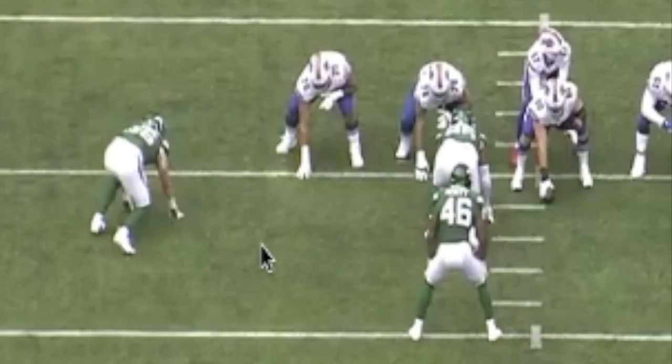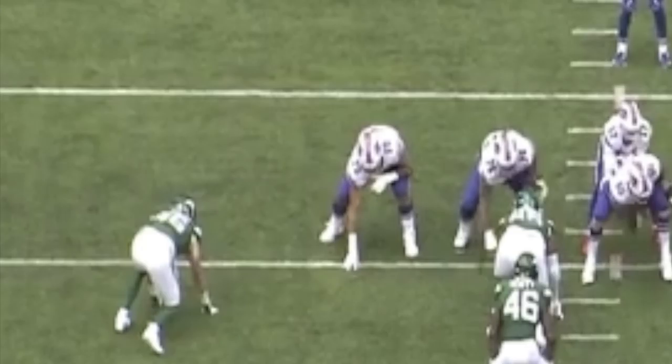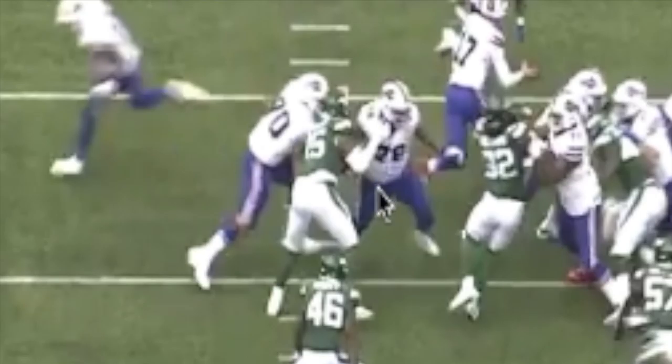First off, let's start with the left side of the line. You've got Feliciano and Ford over here with the defensive tackle and defensive end lined up wide. Because you have jet motion coming across the formation, that jet is going to hold this end — so Ford doesn't have to touch him. Ford ends up blocking down on the defensive tackle, allowing Feliciano to reach inside and pick up anything that spills over.